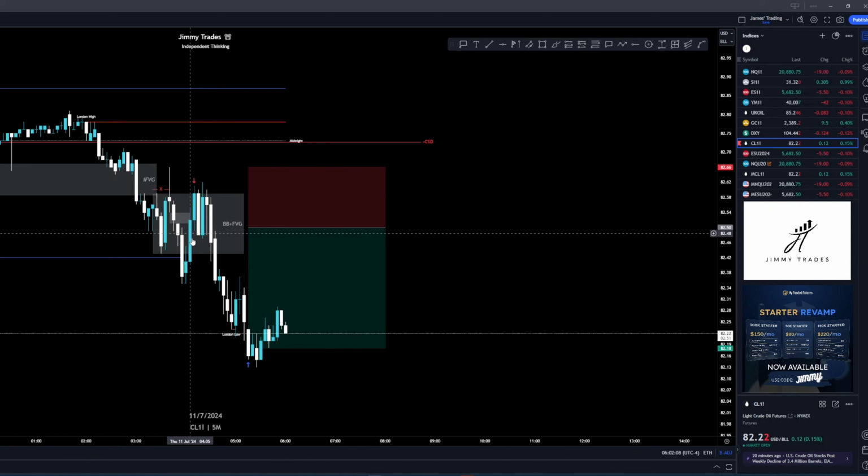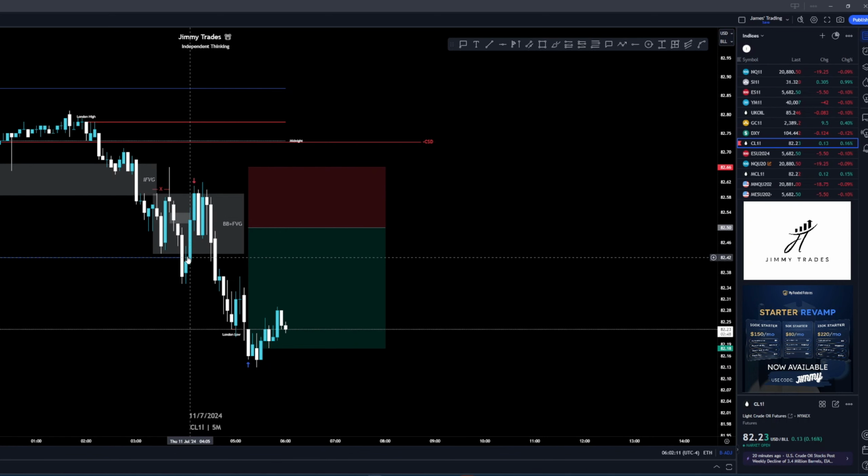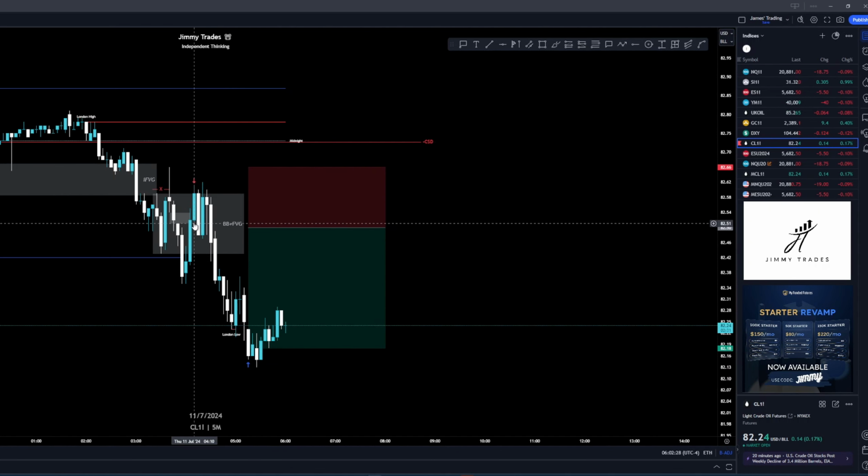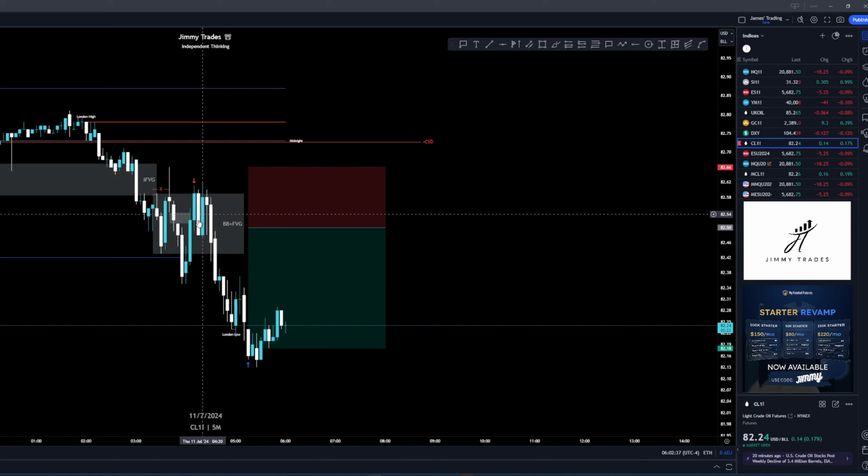Now, I didn't get in down here. I actually missed the entry down here, and that was okay because what I decided to do today was take an entry off the FVG, and you can see there's my entry here. So I actually got on this candle and price continued against me through that move. But then again, what do we get here? This move down with a move back up, we created high resistance liquidity here as well.